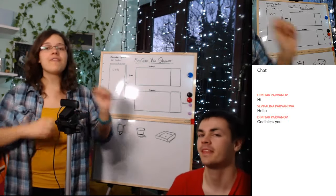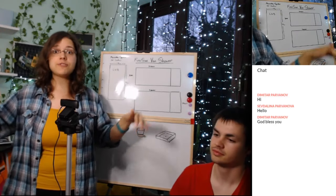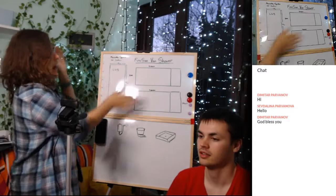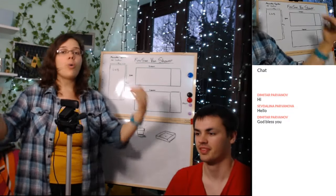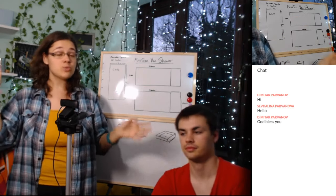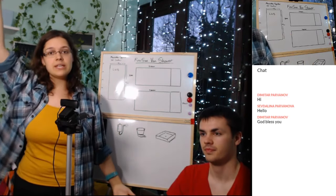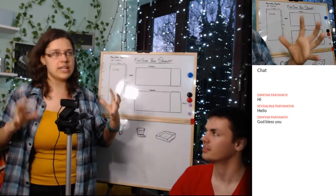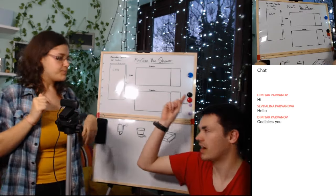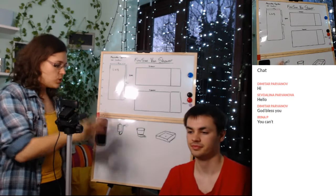Hello everybody, we're Polly and Sam, live on Freedom Strider, where we're all about travel and full-time travel in the comforts of home. We're designing our own van conversion, as you can see in the layout on screen. We're designing for a long wheelbase van — Mercedes Sprinter, VW Crafter sort of size. Today's big question: how do we fit a full-size shower you can stand up in without taking too much space?